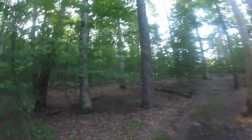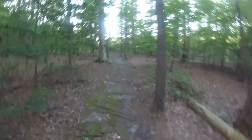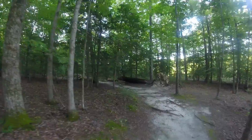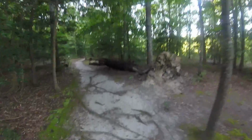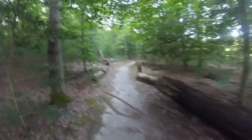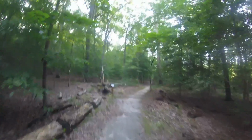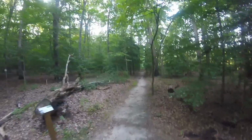I'm usually on the other side of the park doing the 3-mile trail, but I have never been on this Bayberry Nature Trail. It's going to be about 1.5 miles, so I decided to give it a try today. I'm just taking it easy, getting a little exercise in, then I'm going to go home and clean up the apartment and pack up as much as I can in preparation for my move into a new rental.